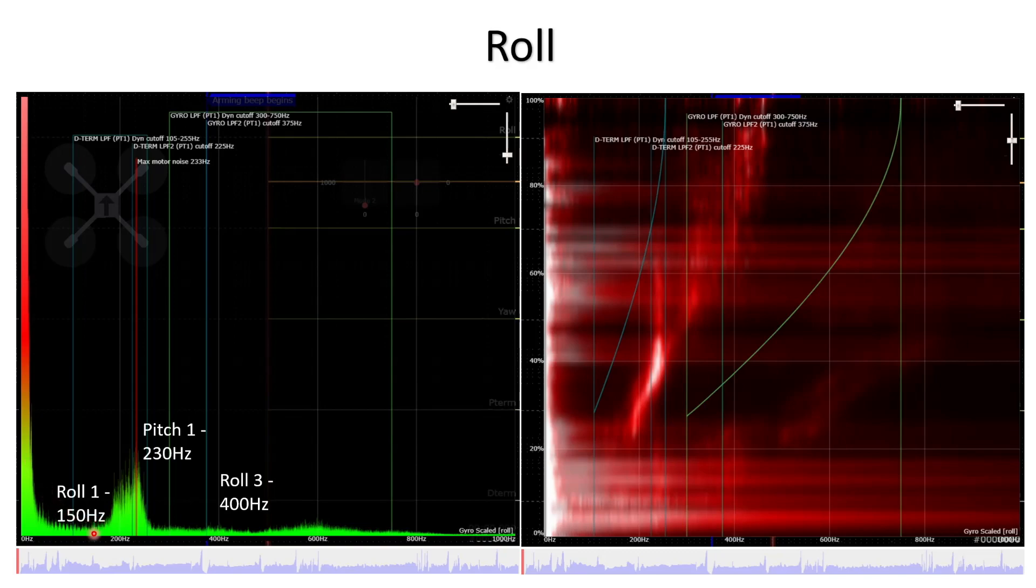There is a tiny little resonant peak here. If I were to increase the gain on the plot you would see it more clearly. You can see a little more on the yaw axis, but there's a little resonant mode here at 150 hertz. There's a cross coupled resonant mode from the pitch axis here at 230 hertz. And then there's another resonant mode at 400 hertz that again is almost impossible to see at this zoom level. So it's really just exceptionally good performance from the Apex here.